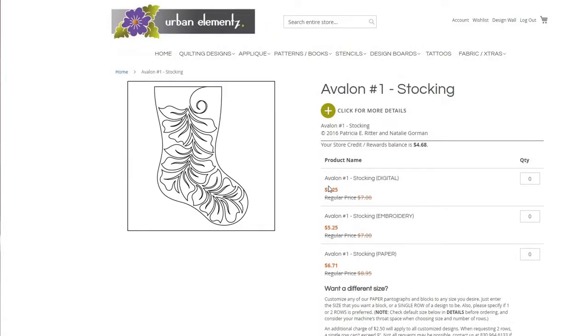Avalon 1 is available as a digital. This would be for a computerized long arm system. It is available as an embroidery design and as a paper panto. The paper panto would be for use behind the long arm machine with a laser light. But it is here, the stocking embroidery format that we want for use on the embroidery module.